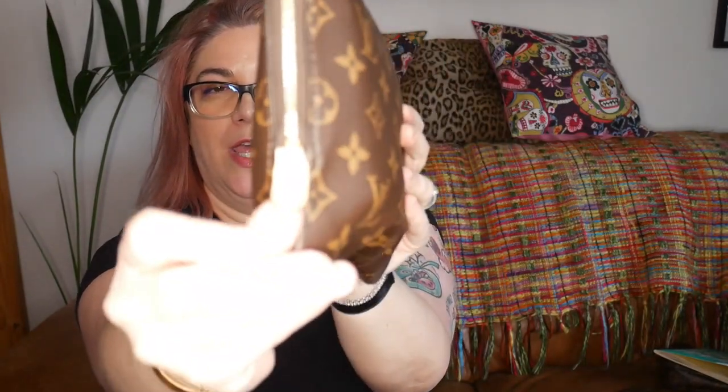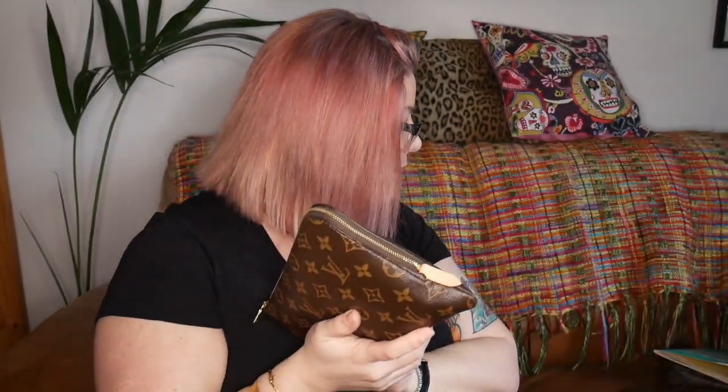Now this might not be to everyone's taste. It might be a bit bland, it might be a bit boring. I personally like it because the only bit of vachetta is there. And to be honest, I'm not a fan of vachetta. I much prefer the Louis Vuitton pieces that have black coated or treated leather handles and things like that instead of vachetta. But it is what it is, you can't get away from it. And I think that's probably all I can say.